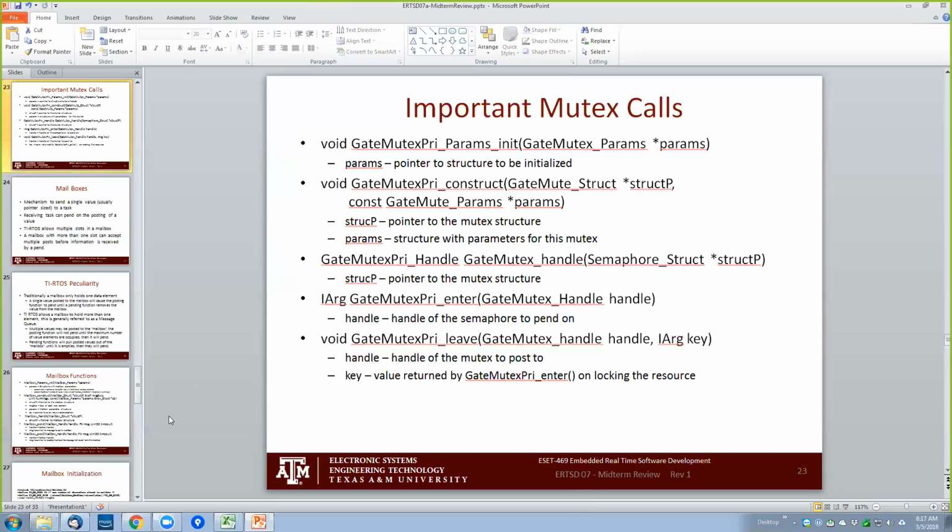Let's go back. I'll tell you what, let's do. Let me see if I can pull up the TI documentation on the mutexes, and we'll share that. No, that's not going to get me there.